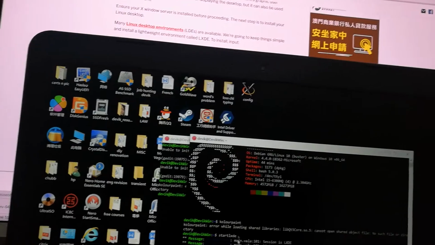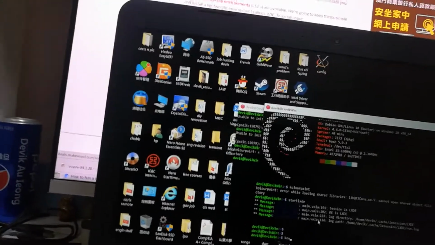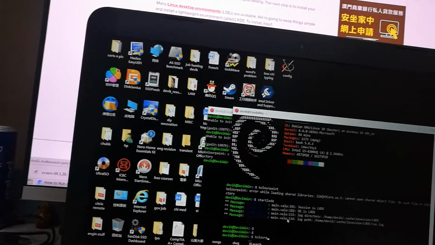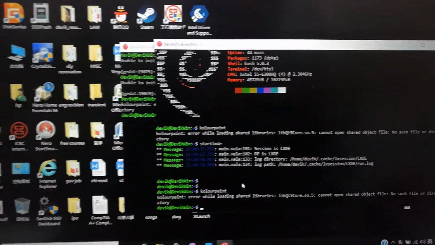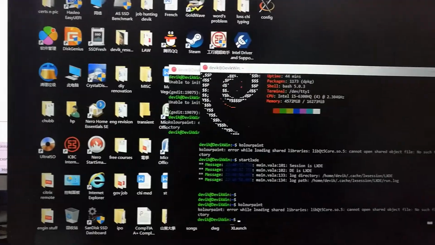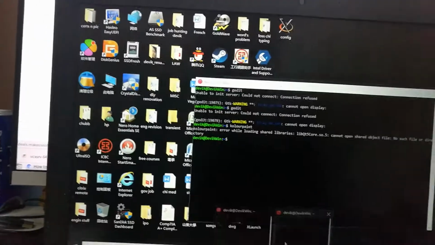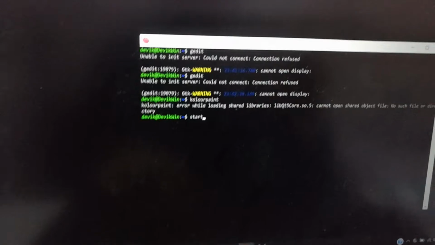We start it first. KolourPaint. Cannot run it on this, but you have to open the X server and type startlxde.